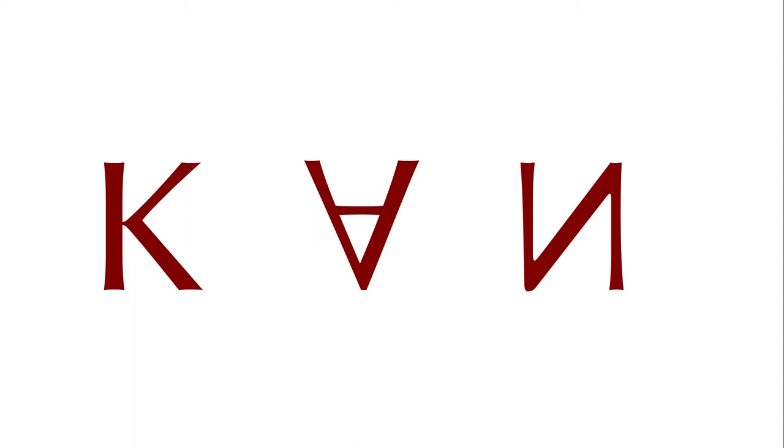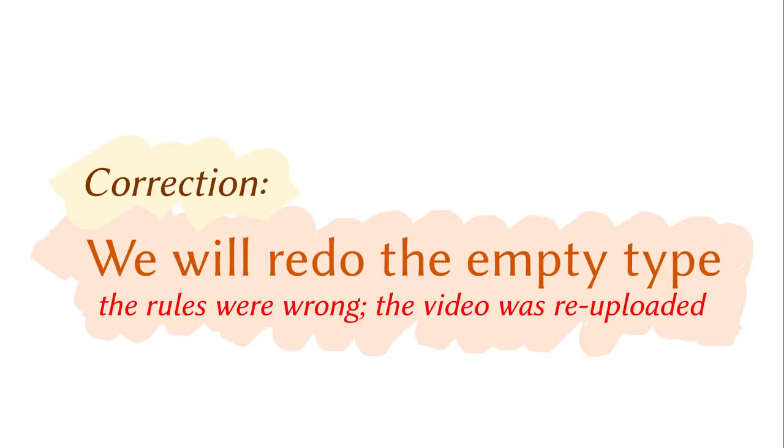Last week, we introduced homogeneous composition and coercion, which we collectively called Khan operations after the mathematician Daniel Khan. We want to check why all the types we have seen so far support the Khan operations. Before moving on, I want to apologize for the mistake I made last week about the empty type. We will discuss its correct Khan operations today.